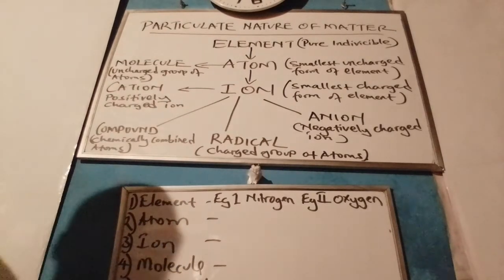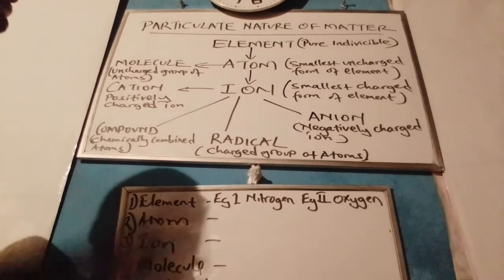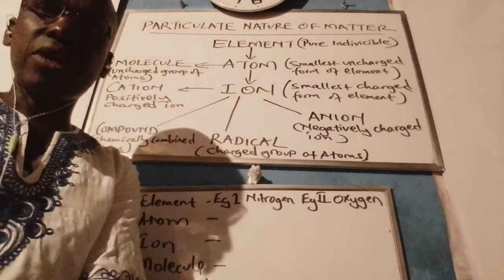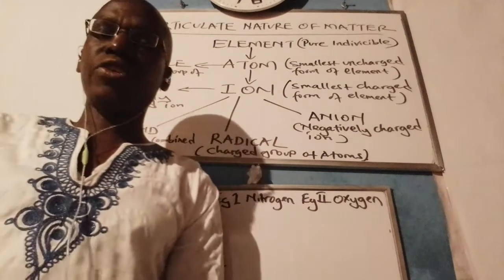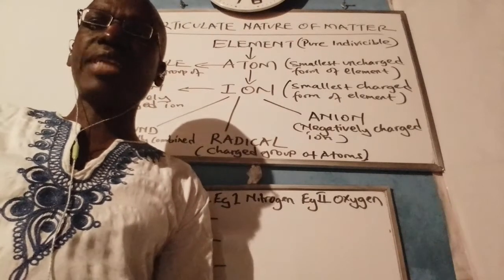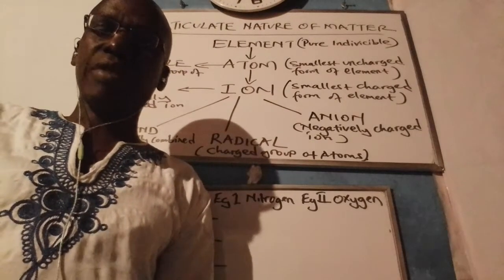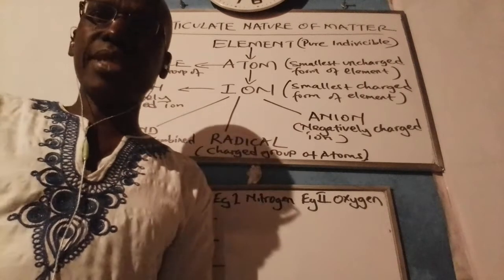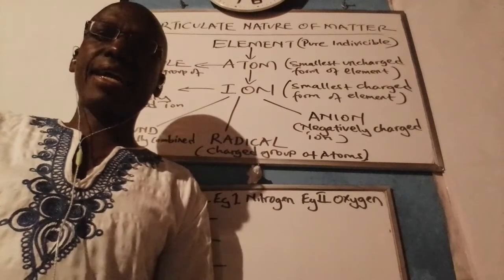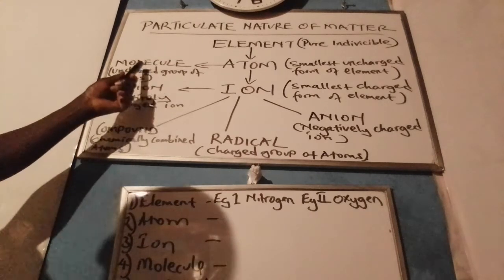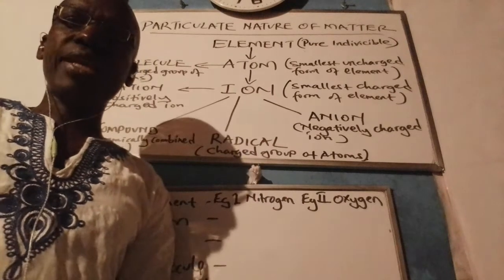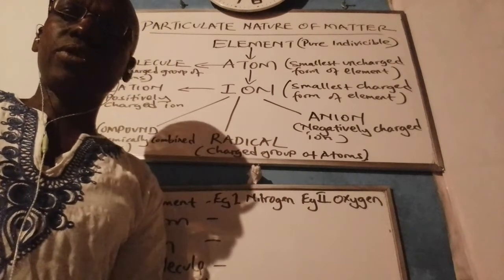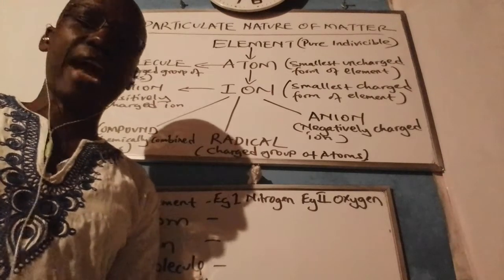Now, next we have what we are referring to as molecules. A molecule is simply a group of uncharged atoms existing as a unit without an aggregate charge. They differ from what we call radicals, in the sense that radicals are also a group of atoms existing as a unit, but with a characteristic or aggregate charge. In this case, therefore, we can say that both molecules and radicals are a group of atoms which exist as a unit. While molecules carry no distinct charge, the radicals carry an aggregate and distinct charge.